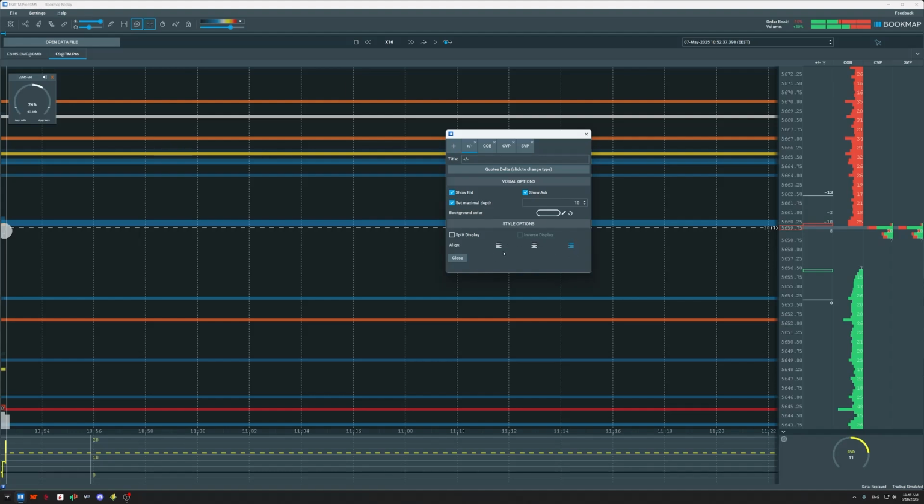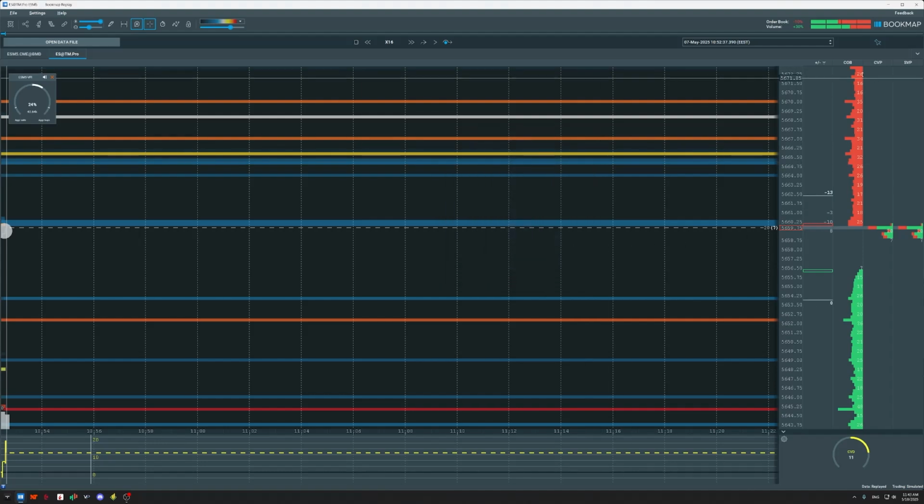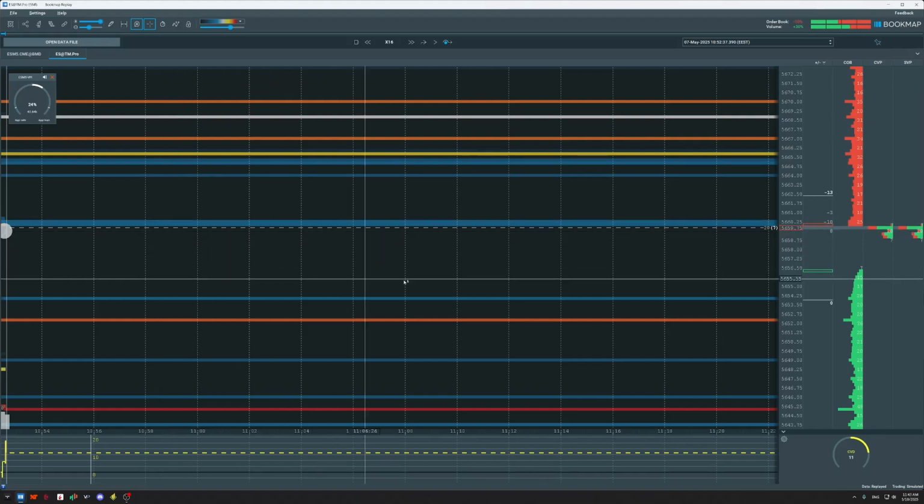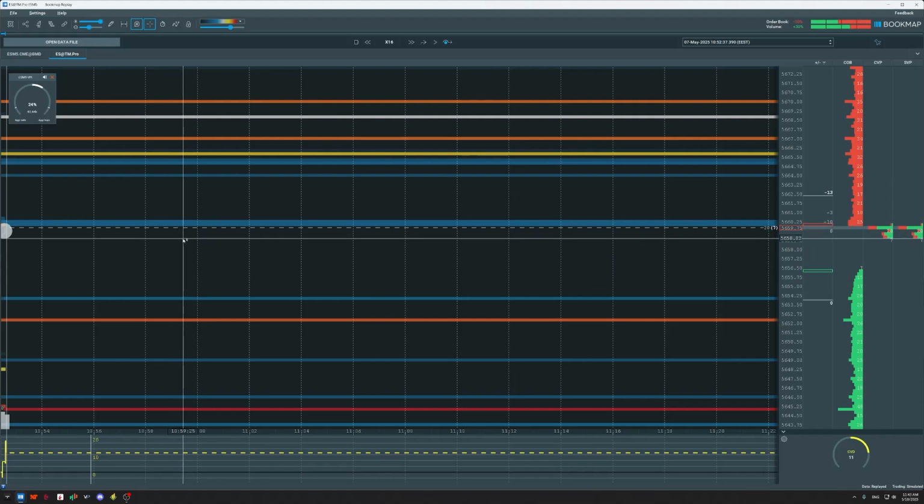You can also split it and have it on the left. You can see this changes. You can split it like this. It doesn't really matter. So this is what I have right here. The COB is the current order book. That's the chart, that's the volume profile for the chart, and that's the session volume profile. So it really doesn't matter for now. So what we're going to do, and I really don't know what happened throughout the entire day, is just highlight some things that are important if you're trading with Bookmap.